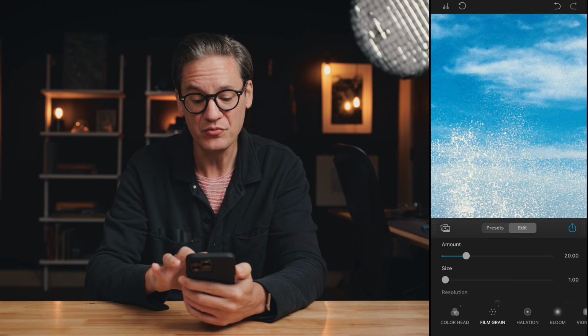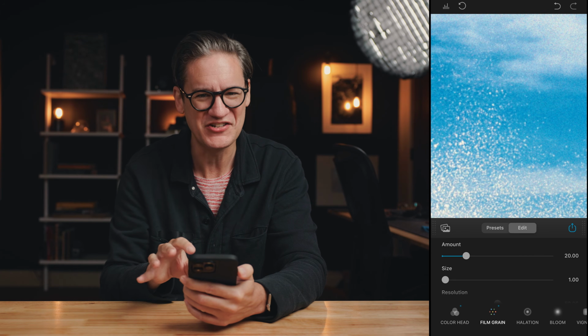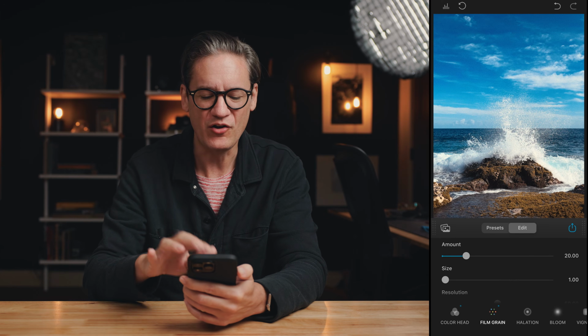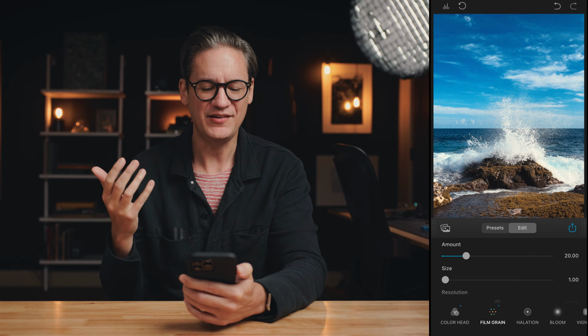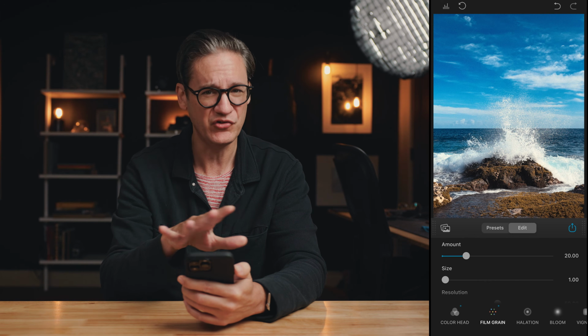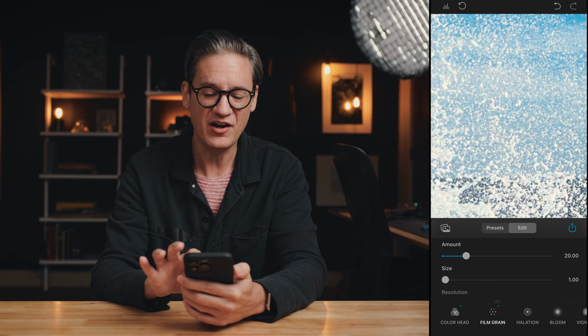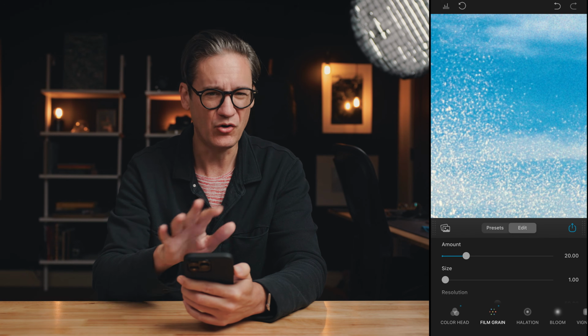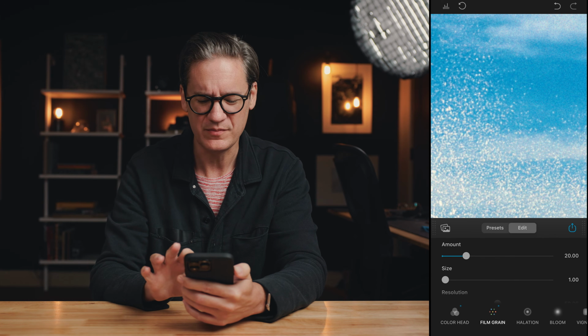Okay, so I would definitely recommend, by the way, when editing a photo using the iOS app, to zoom in when you're making these adjustments, because you don't want to be all the way out here making these changes, because you're probably going to go too heavy with them since you're looking at a small preview. So you definitely want to come in, zoom in a bit in order to really get a look at the image. Okay, let's keep going down.